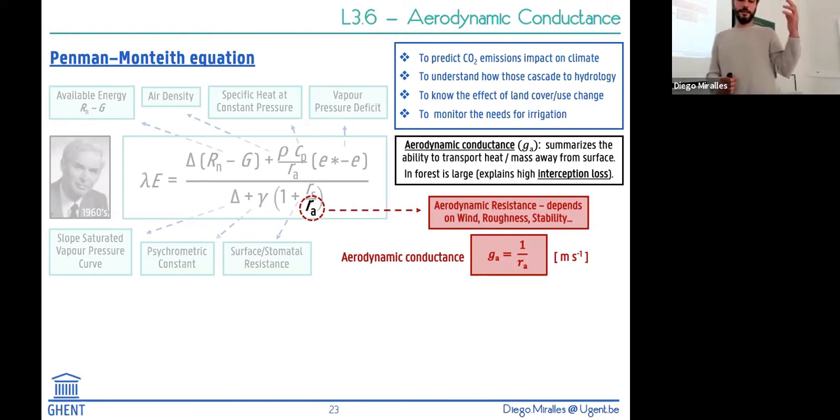Don't think about it as a velocity, but maybe it helps to think of it as the ability to move the air. That's essentially what it is. It really gives you a diagnostic of whether the atmosphere is capable of convecting the heat or the chemicals or whatever. It's kind of like that conductivity that we mentioned before.